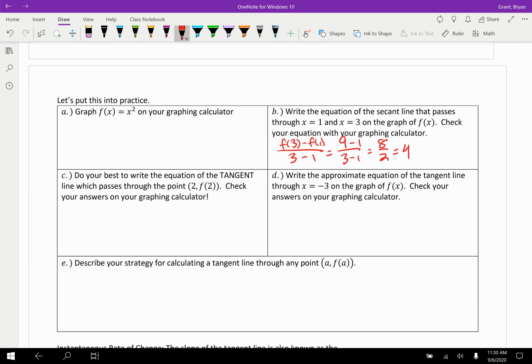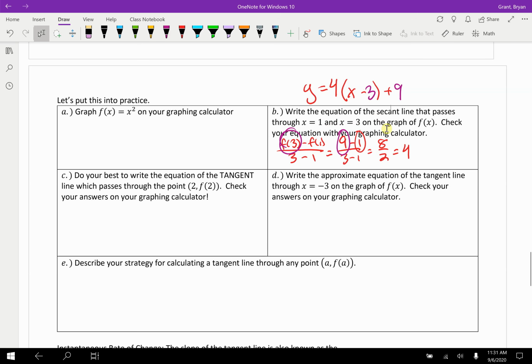But they wanted the equation of the secant line. Well, let's use one of those points. Maybe I'll use that f of 1 point, right? So our secant is going to be 4, the slope, times x minus 1 plus f of 1, which was also 1 in this case. That's actually very nice. So maybe I'll use the other one just so we can see the differences so nothing gets too confused. So I'll use 3 comma f of 3, which is 9. Great. There is my equation.